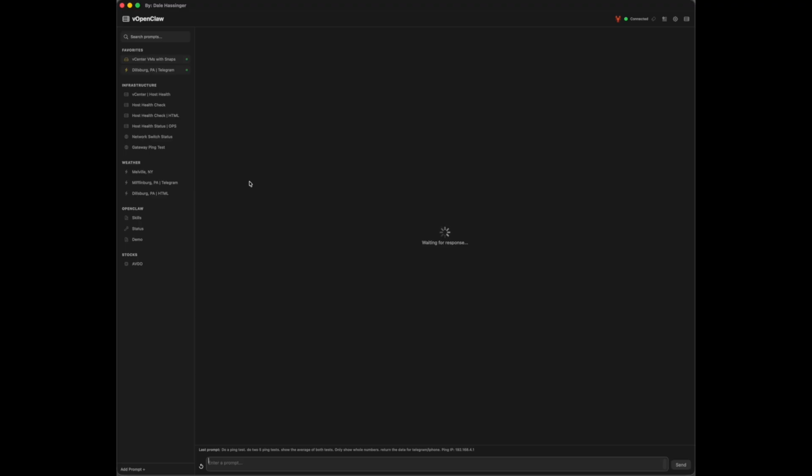So that's going to do a ping test, and if you look at the prompt down at the bottom here, it's going to do 2 5 ping tests and then show the average. So there's the results. Test 1 was 5 pings, test 2 5 pings, and there's no loss. Pretty cool. So these are all predefined, does exactly what you want and just immediately runs.